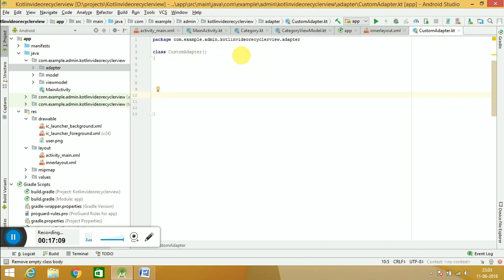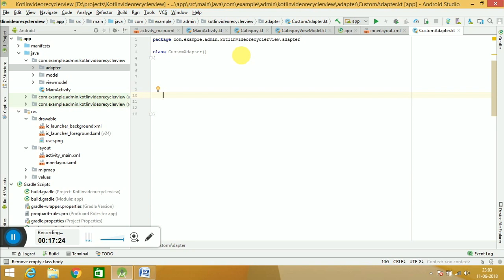so what we do generally with the RecyclerView, we need two important things. One is your view model, that is, we can get access to the view model here.